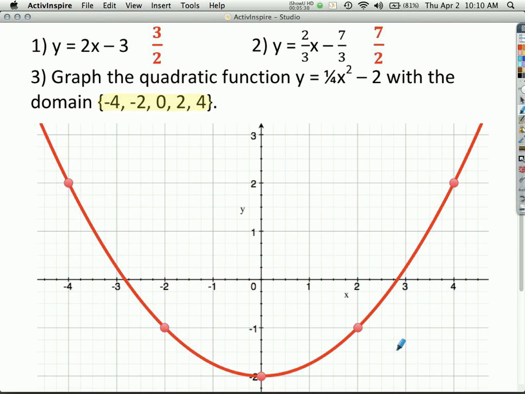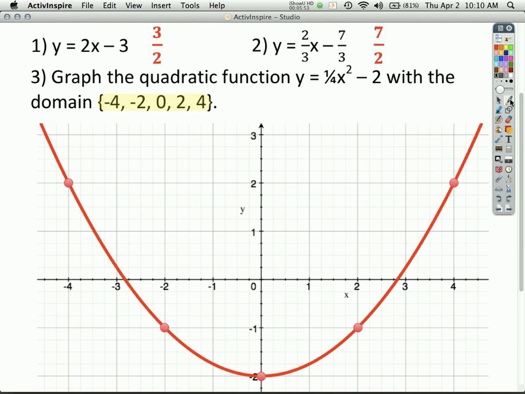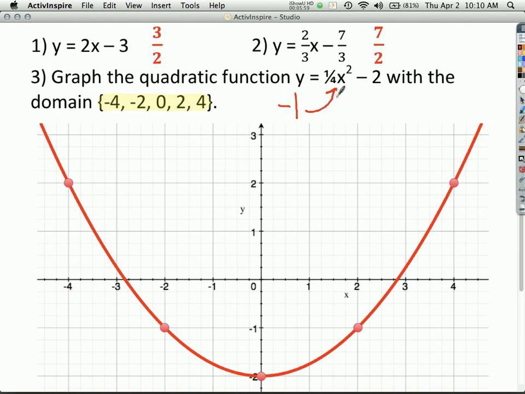I have some students think about and share, why did I give you the domain -4, -2, 0, 2, and 4 instead of -2, -1, 0, 1, and 2? Anyone figure out why? Let's do it this way. I'm going to get to you and you, but here's what I would like you to do. I would like everyone to plug in a -1 into there, as if -1 was part of the domain. Let's pretend that -1 was part of the domain that I gave you. So everyone go ahead and do -1 right now.